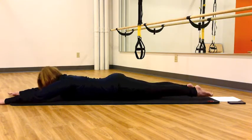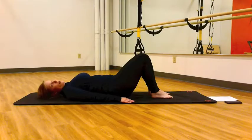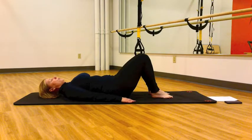3, 2, and 1, and relax. All right, we're gonna switch back to our backs. Okay, so from our back, we're gonna start with just a couple of the ab series.